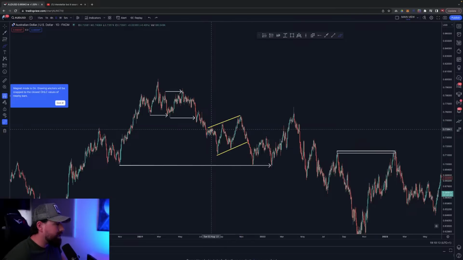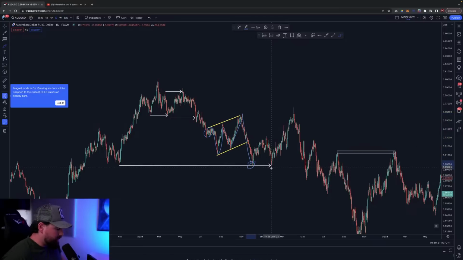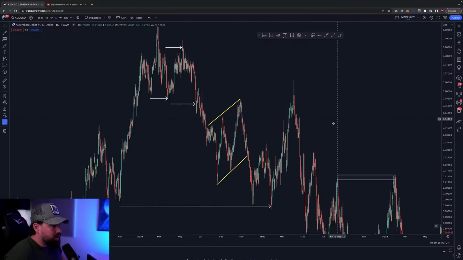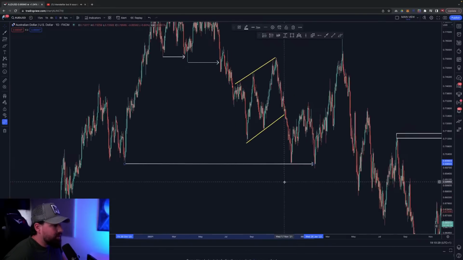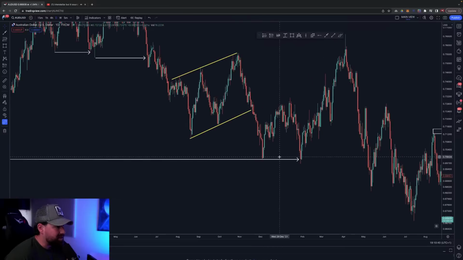It's actually a Falcon flag here, just as a little tip, which is the clue right there. So we get our Falcon flag that then sells off into this low. What's interesting about the sell-off into this low, before I get to the bit at the top, is that it's very small, but we have a gap. So you can see that this is not a clear break of structure. It taps into it very, very slightly. It's a few pips or so, but you can see there is a gap.